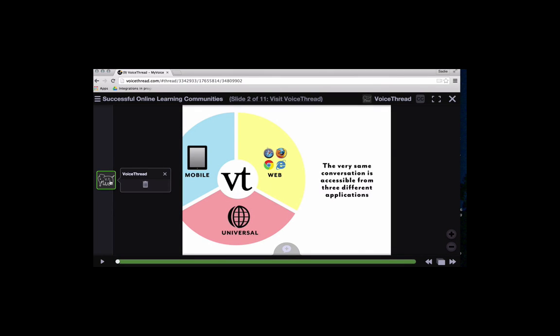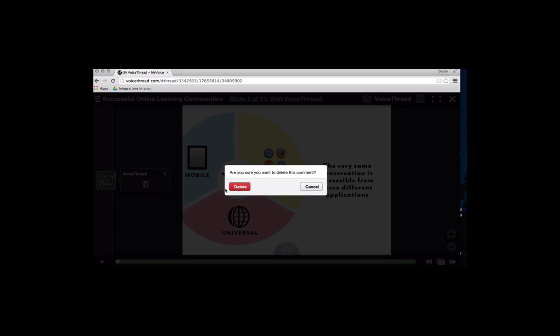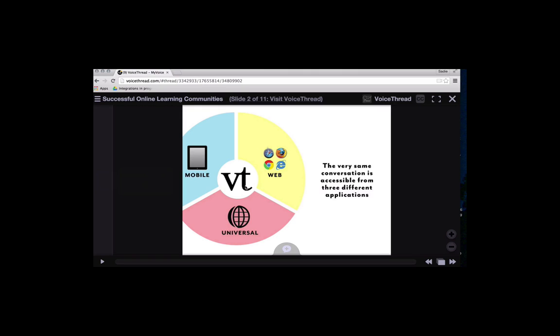While it might not seem very important on the surface level, it's actually a really powerful tool to be able to delete your comments and re-record, because it allows students to iterate on what they're doing. What you will find is that students self-edit as they listen to their own voices. I think we all do it. I definitely do, because I use VoiceThread quite a bit myself. And when I listen to my comments back, I will think about how much better I could say something, and I'll often try again and give it another shot.